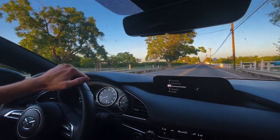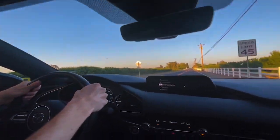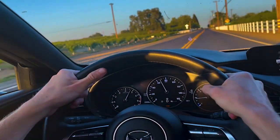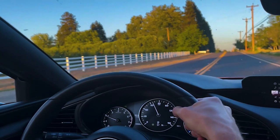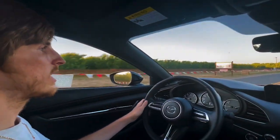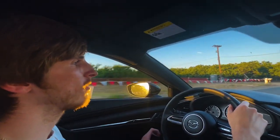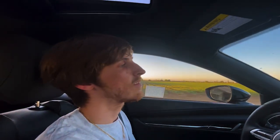Putting it in sport mode and launching it — wow, that's a really hard launch on 91 octane. It puts you in the back of the seat for a second. That said, I think Mazda might be limiting the boost a bit, because it doesn't pull quite as hard as my Mazda 6. It could also be that rental cars often get 87 octane, and at only 7,000 miles the engine may not be fully broken in yet — I think full break-in is around 10,000 to 15,000 miles.